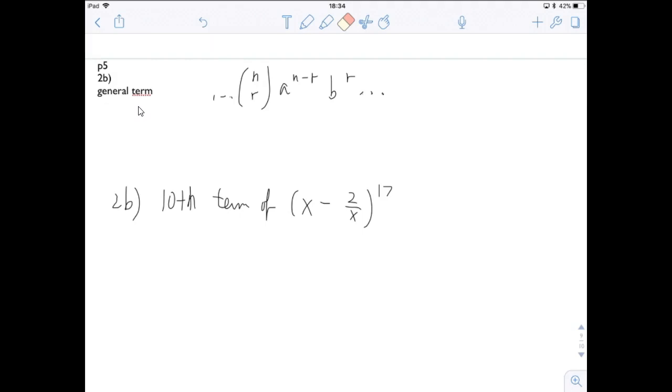Usually we say the first term, the second term, the third term, right? So let's write that out. First term, second term, third term, all the way to the last term, which would actually be the n plus 1th term. What do I mean by that? Do you remember how the number of terms in a binomial expansion is related to the power you see here, but it's not exactly the power? Because remember, if you have a quadratic and you have a 2 here, there are 3 terms in it. So there's always one more term than the power here. That's why I say it's the n plus 1th term, because if your n value was 17, this would be the 18th term.